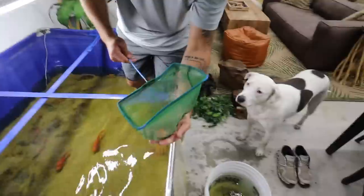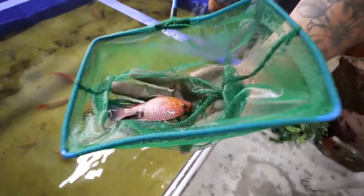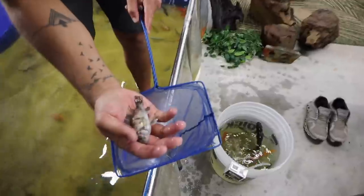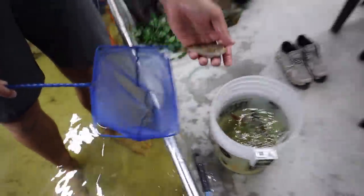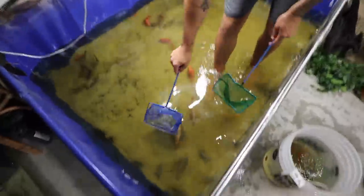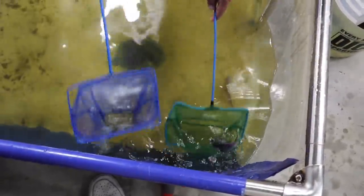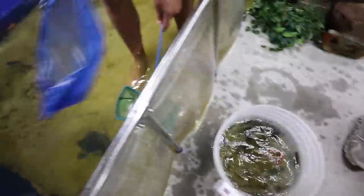Beautiful one. Check out that. Oh wow. Very pretty. Very, very pretty. See that blue on them? That is stunning. There's that one. Like a pied color. Another one that's like pied. That's like electric blue. Oh my gosh, dude. Same with that little blue one. That's the same little blue one. Got him. Oh. Beautiful. Beautiful. That one's pretty cool too.